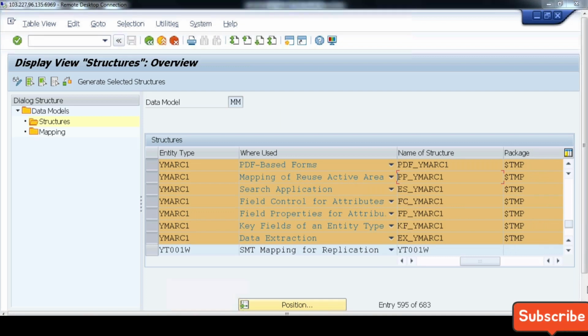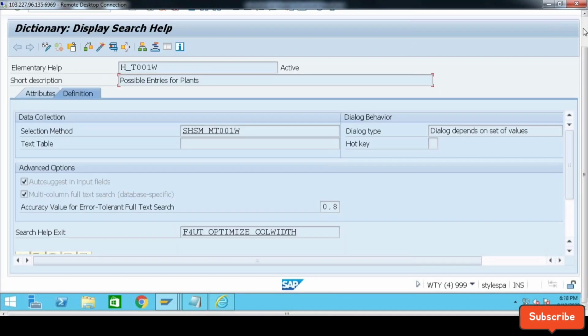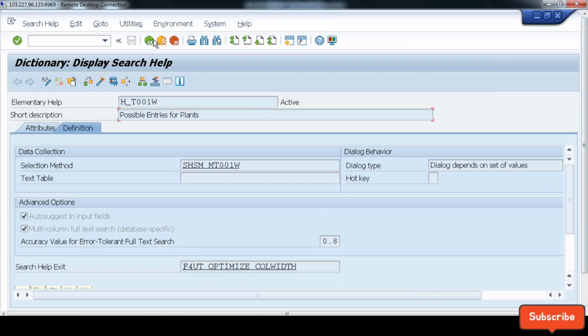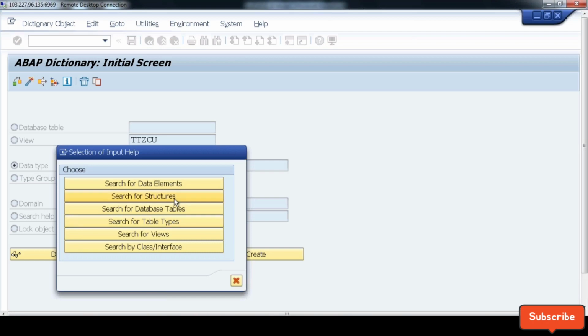So now if I open one of the detail, structures.